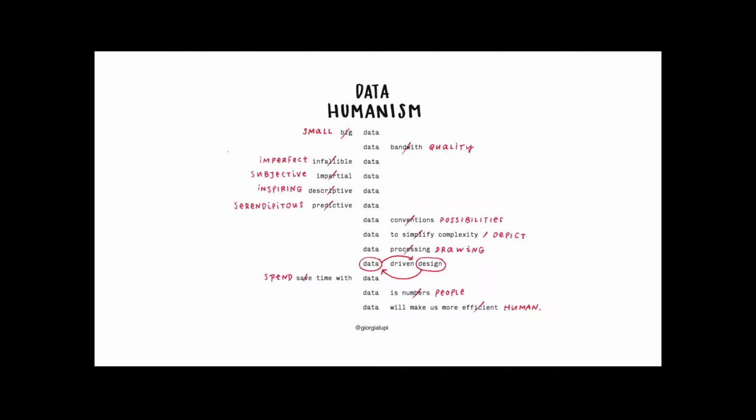Chances are your data represents human beings. So it's not infallible, it's imperfect, it's not impartial, it's subjective. So there are so many different ways that you can start to think about the individuality of what's going on in your data. And then the example she gives has to do with drawing your data, not processing it. And towards the bottom there, we see the key point of my talk.